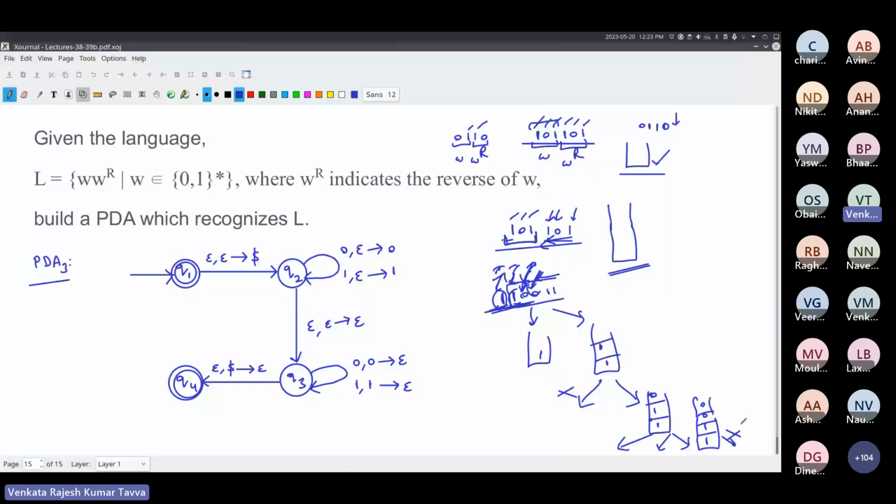So at every step, you assume both conditions: you are at the midpoint, and you are not at the midpoint. Assuming both, you do both things. You push the next symbol thinking you are not at the midpoint, or you pop the current symbol thinking you are at the midpoint. If you keep continuing, one of these branches lands up in the accept state if the string is a valid string. Otherwise, no branch will end up in an accept state. Is it clear now?